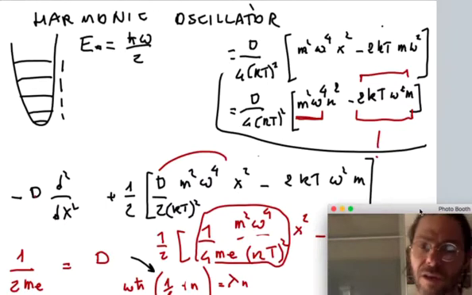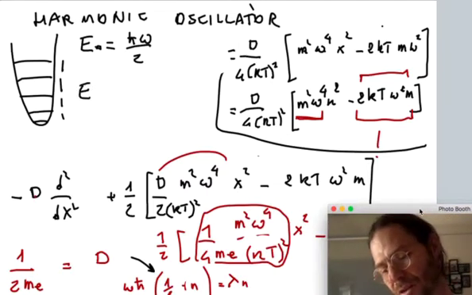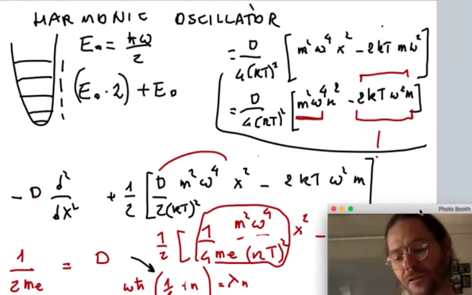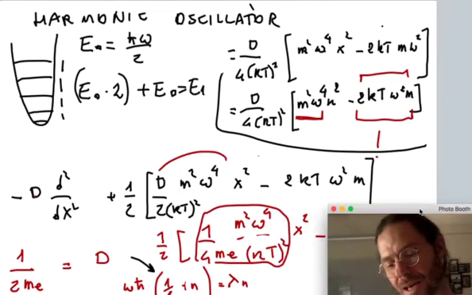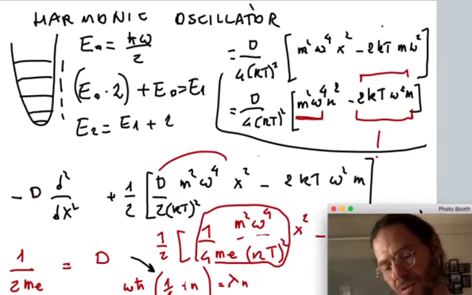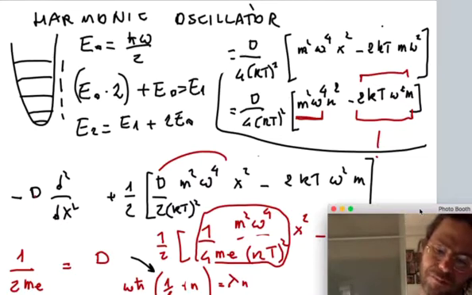And once we know this, we have the spectrum, because it's enough to take the ground state energy, multiply it by 2, and then add it to E naught, and we get the first excited state. And then for the second state, you take E1 and add 2 E naught, and so on and so forth.